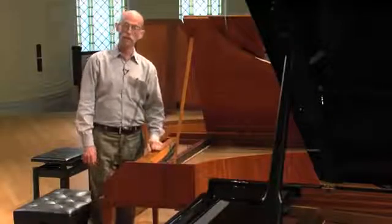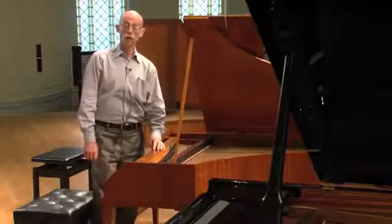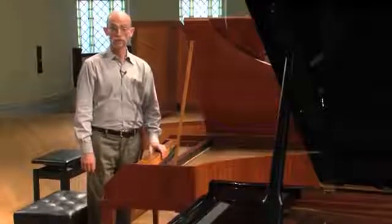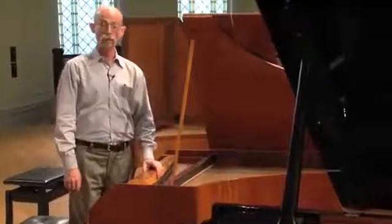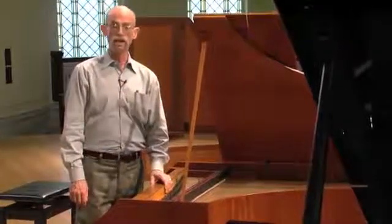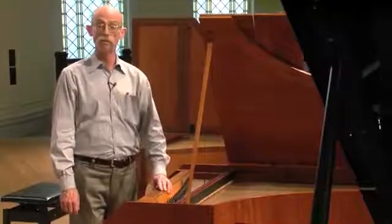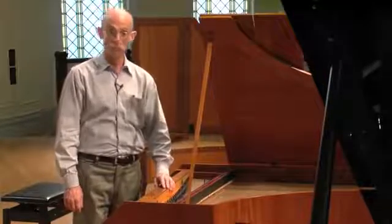This piano is a replica of two different instruments. One lives in a museum in Nuremberg in Germany, the other one lives in a museum in Vienna. And they were both made by a man named Anton Walter, spelled just like Walter. He was the one who made the instrument that Mozart finally bought.